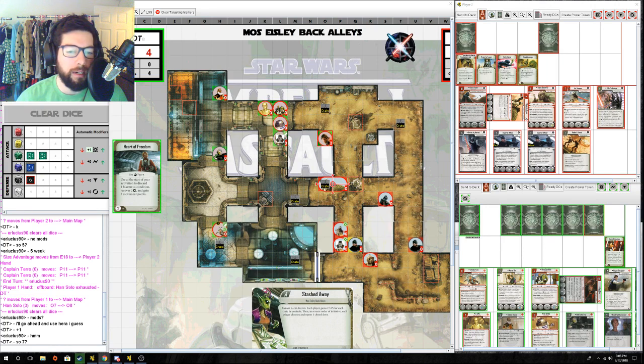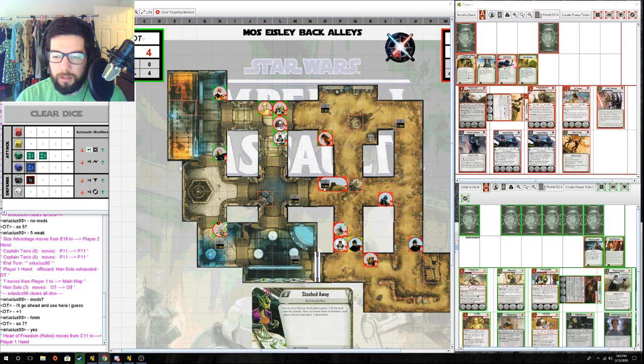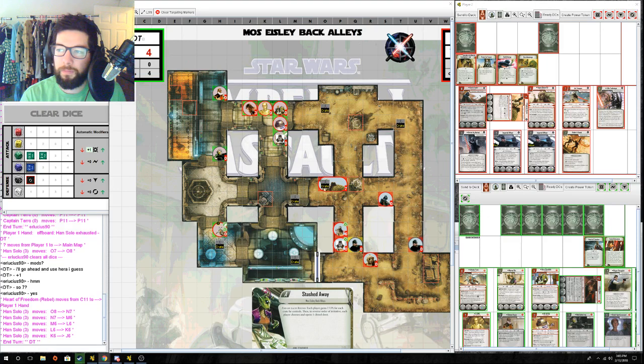His other big attacker is Ahsoka, and she's not really in position to attack, although she does have a lot of speed. She can move 6 and attack. Actually, I think she can move further than that. Let me just double check exactly how far she can move. So Ahsoka with vigor gains 2 movement points, and then 4 sleep would let her move 6 more, so she could actually move 8 and attack. So she is in striking distance to Terro. She could easily finish him off.